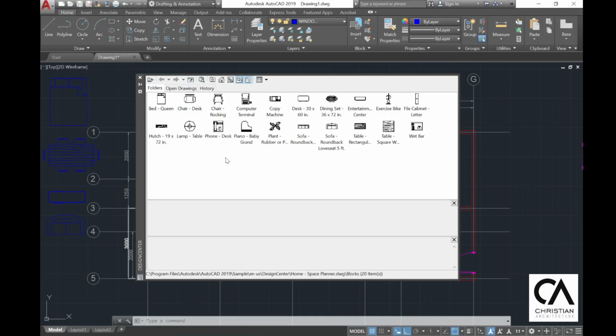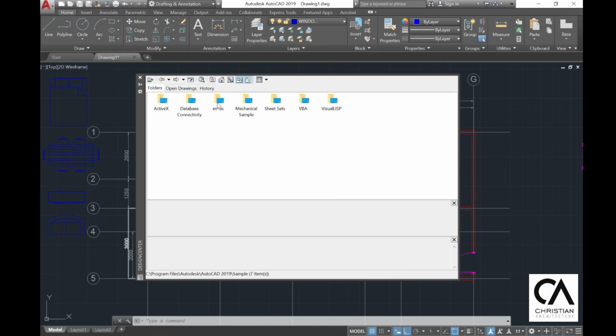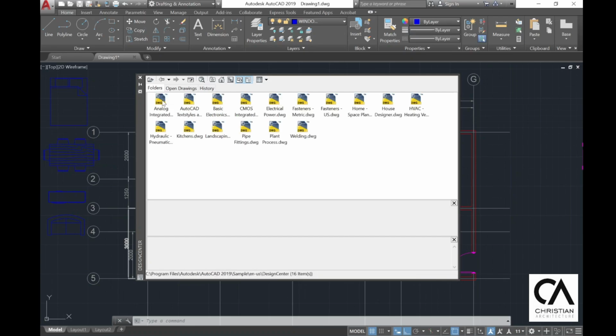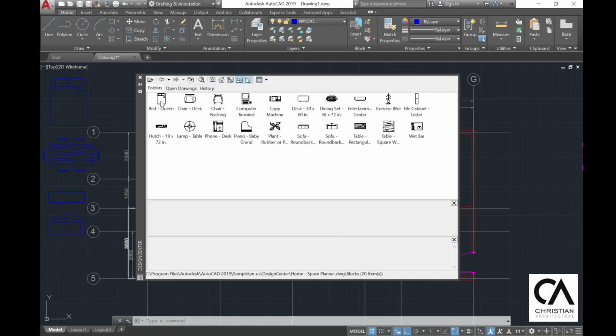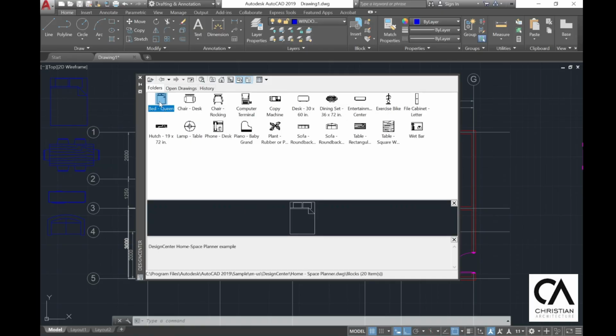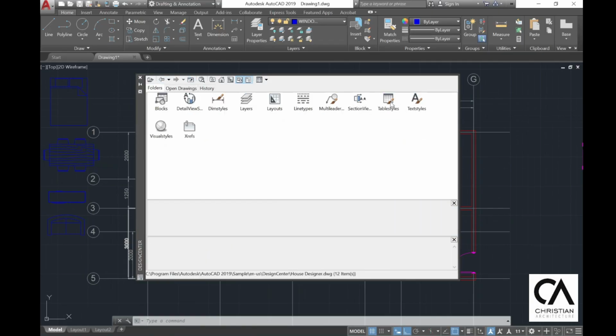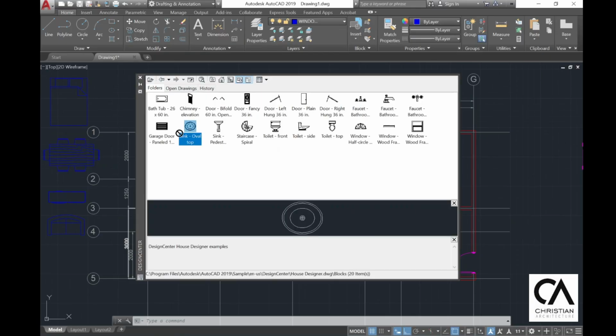For some of you having trouble finding this ADC center, I'm going to show you how you can go to the AutoCAD blocks. You'll need to go to the design center, and there are only two drawings that you will need to look up here: Home Space Planner and House Designer. If you click Home Space Planner, simply double click, then go to blocks, and you can see what I have just dragged. And the other one is the House Designer, so you go to blocks.